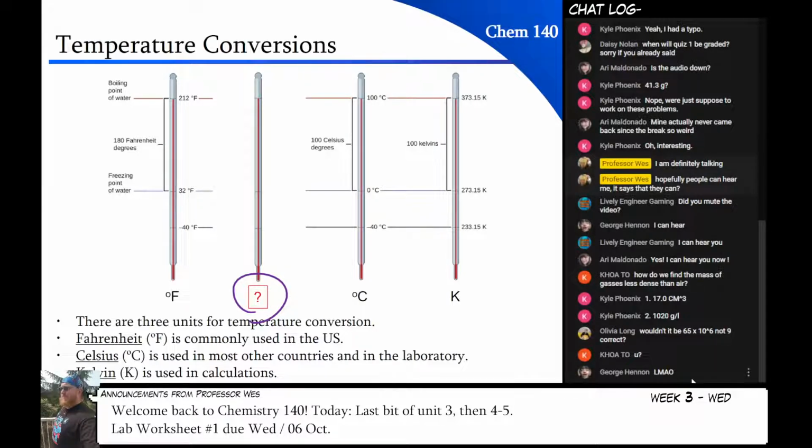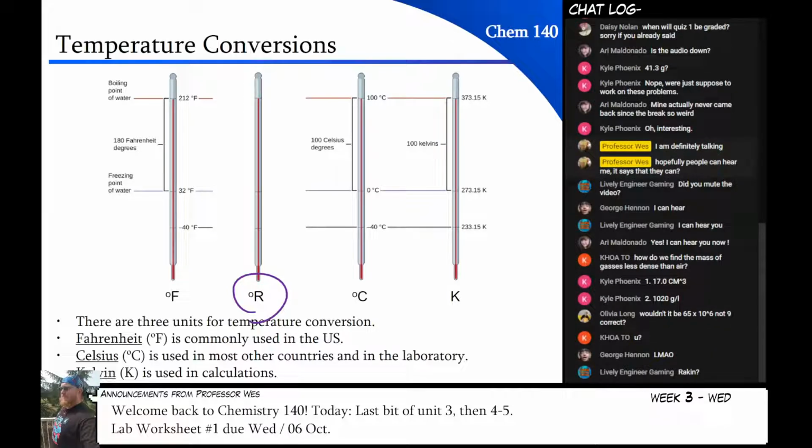I'm glad that somebody got the joke. But it's not you. Oops, I clicked on the wrong thing here. It's not you. So it is the Rankine scale. That's my temperature slide. So the Rankine scale is exactly the same as the Fahrenheit scale. So this is just trivia at this point. So there's 180 degrees Rankine in this interval, but we have set the bottom of the temperature scale to be 0.